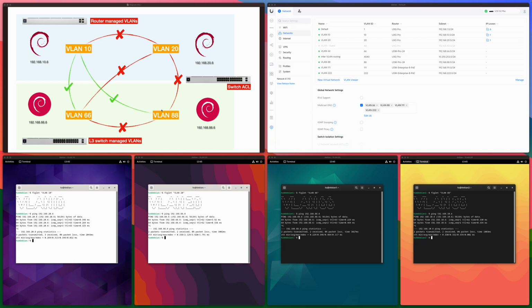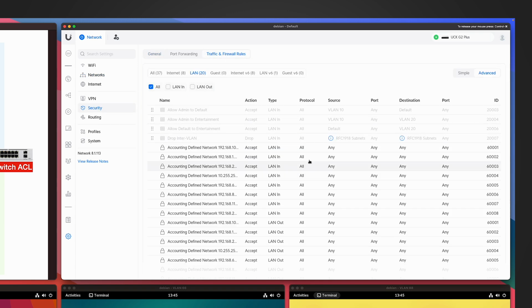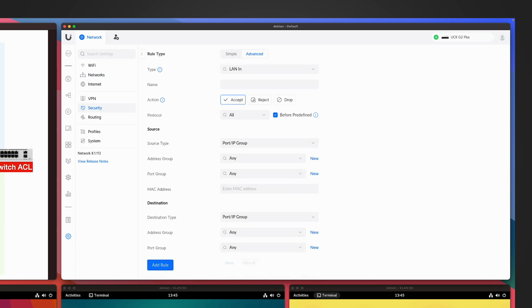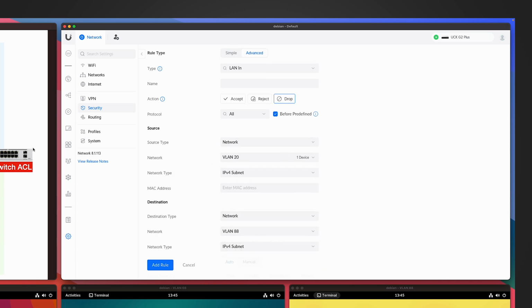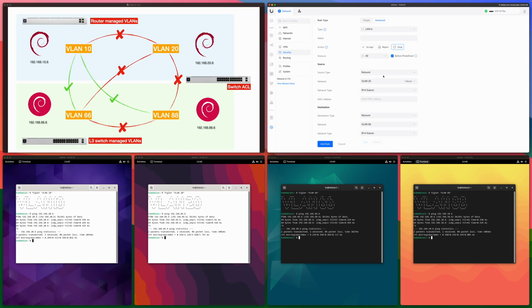Normally, when we want to restrict the access among VLANs, we use firewall rules, right? So for example, if I go to security, firewall rules, and create an entry, let's say from 20 to 88, if we say drop, source type network, source network 20, and destination network 88, yes, we are able to do that. That makes sense. And later in the video, we will talk a little bit about the difference between this type of firewall rule and ACL. But when it comes to the VLANs managed by a layer 3 switch, you shouldn't be able to create firewall rules at all, because this type of inter-VLAN traffic is completely within this layer 3 switch. It won't be routed to the router at all, right? If you create a firewall rule between 66 and 88, it's useless.